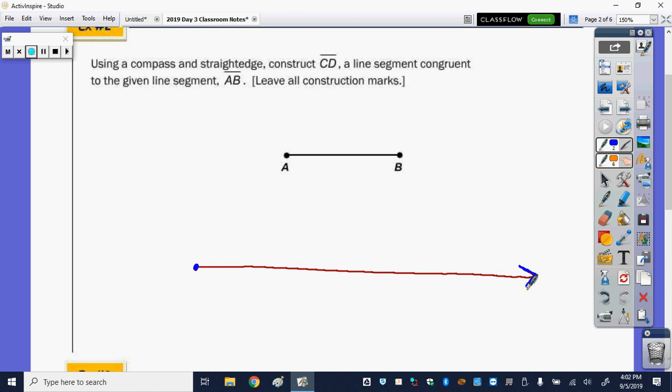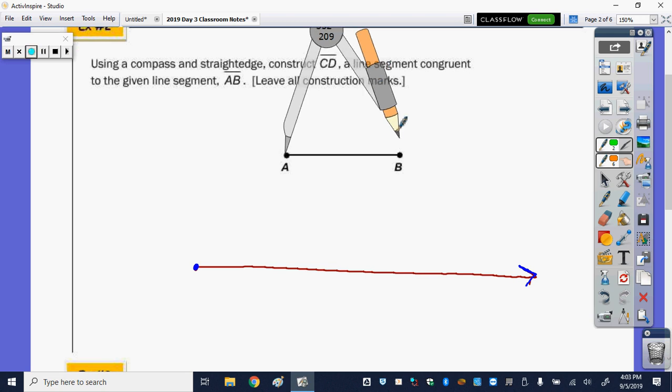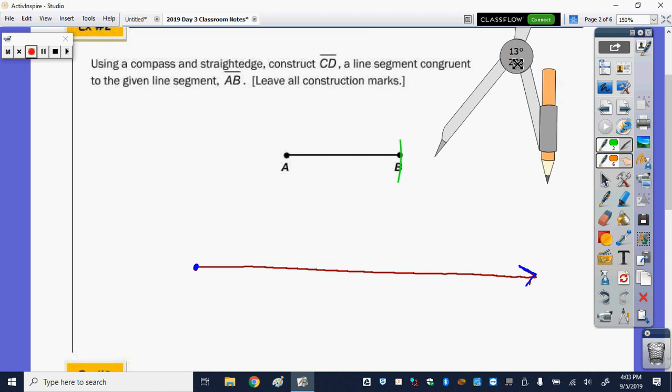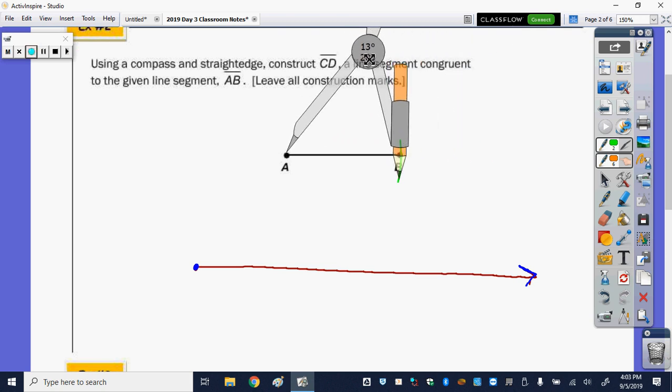Okay? You're going to take the compass and measure the given segment with the tool by putting the compass point on one endpoint of the segment and then the pencil on the other. To show that you actually measured with the tool, you need to make an arc up here. It doesn't matter the length, so I'm going to move that aside. You just make an arc. You could have made it on B, so you can have the compass in reverse direction or have it as I have it. You just need an arc on one end. It doesn't matter the length. So there's the width of it.